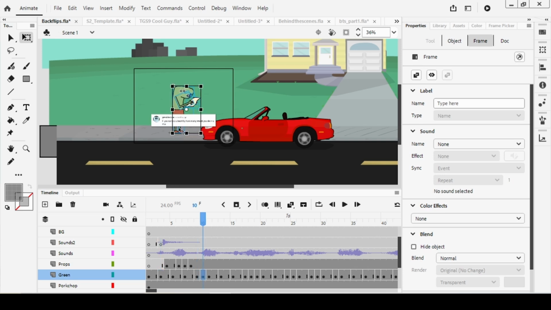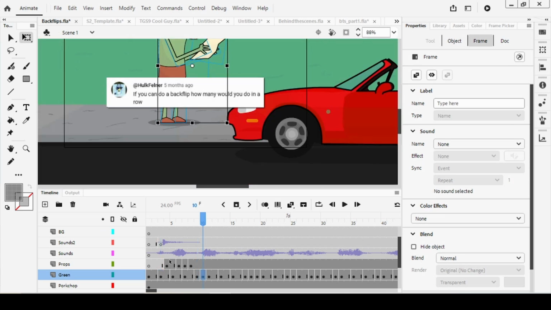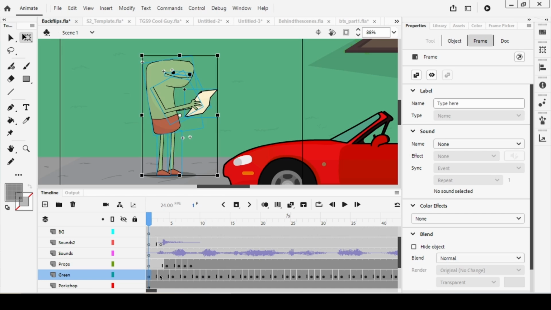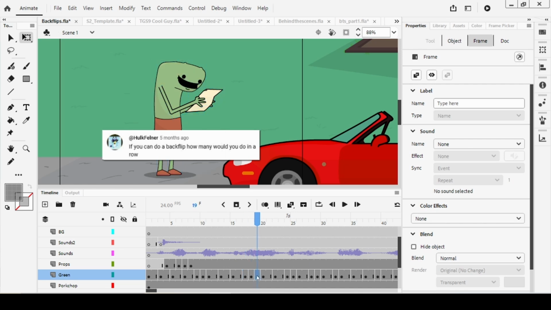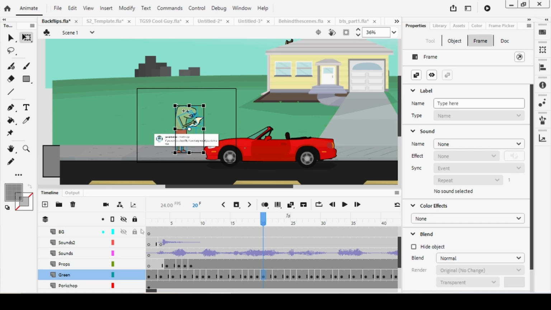So you'll notice again, if we look at Green, there's some space here, and then you get frame, frame, frame, and frame, frame, frame, frame, and that's strictly so I can move Green's mouth. Sometimes I will make Green move on 1, so he is 24 frames a second. That's if there's a very quick motion that has to happen.